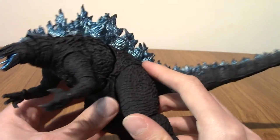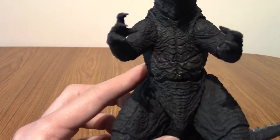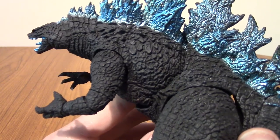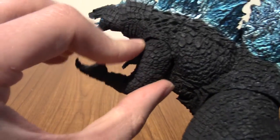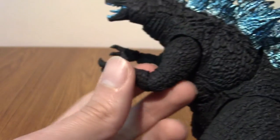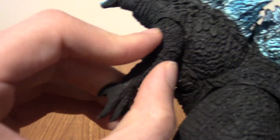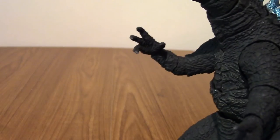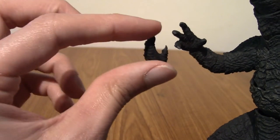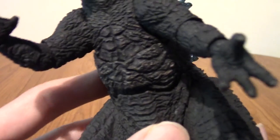As you can see, he's massive. His chest is detailed with all the scales, but because it's so dark it is hard to see the defined detail. His arms have a decent range as well — he's basically got the range of a T-Rex, so it's to be expected. They go down and up, and they can straighten out, which is pretty cool. His hands have a full range of rotation. These are his regular hands — more open. That's his closed hand, which is a bit more focused on the talons. The alternate hands are more neutral and open.